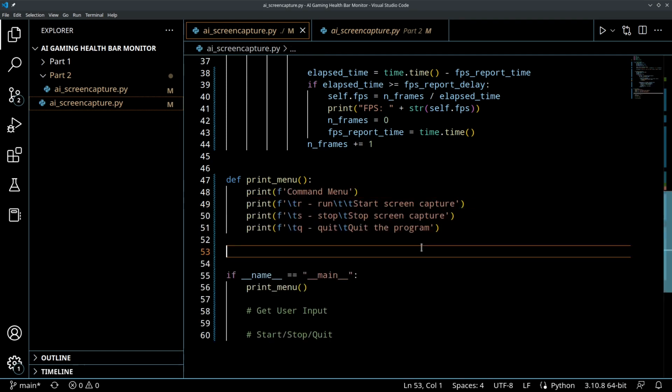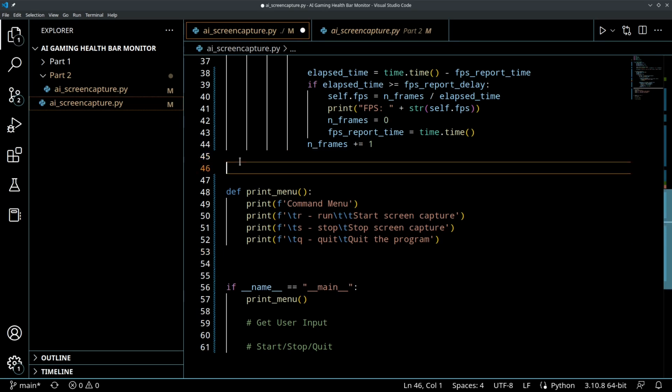So before we go on, let me show you how to add some color, because I think that makes a big difference, especially if you're going to make CLI programs. It can really make the user experience better. So we're going to use ASCII escape codes to do this. I'm going to create a class that's just going to be used for putting in the codes that I'm going to define. You can look up on the internet all the different codes that you can use for different colors and highlighting and stuff. There's lots of options. We're just going to make a couple real quick here, just to give you the idea on how it can be done.